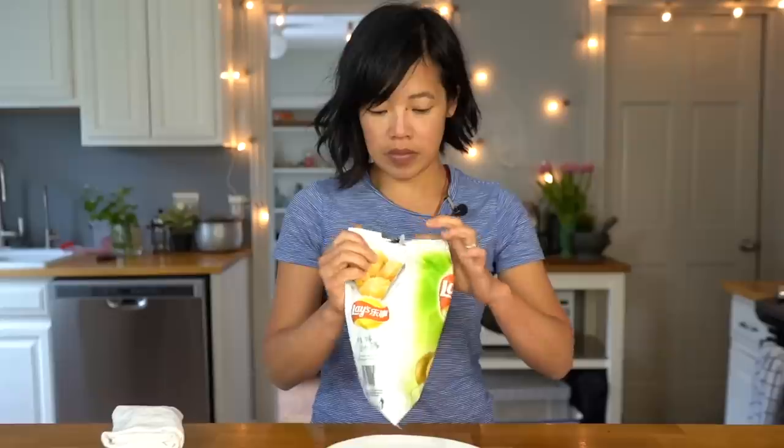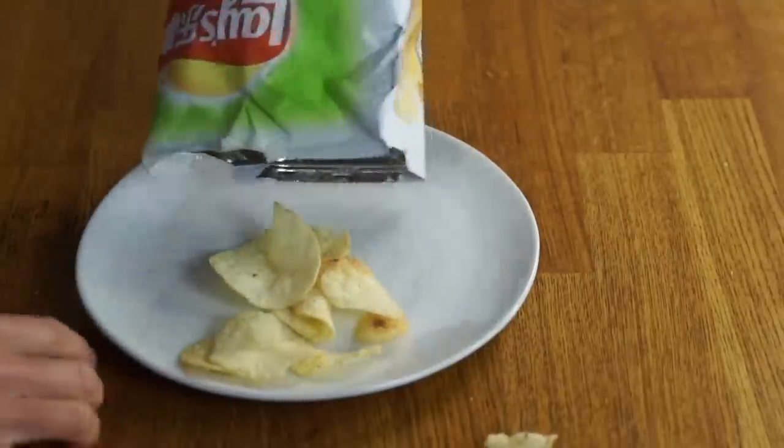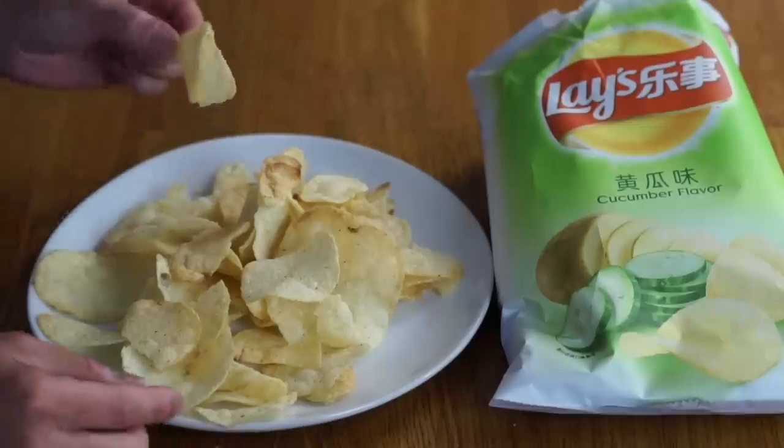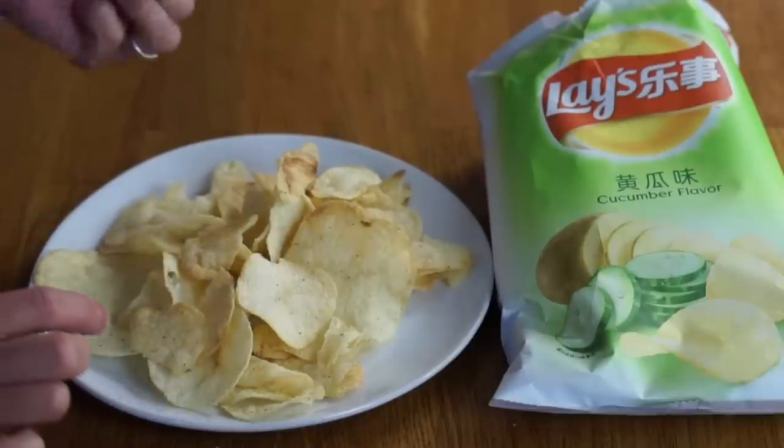Now let's taste this one. I'm very curious about this flavor — this is cucumber. Cucumber flavor! It smells like cucumber. It has that kind of green, vegetal smell that smells a little bit like fresh watermelon, and fried potato chips. The style of this chip is going to be the classic Lay's style, which I like. They look like regular Lay's — same color, same size, same thinness — but it has little green flecks on it. It kind of looks like black pepper but it's dark green. While I was curious about this flavor, I'm actually not a huge fan of cucumber, but I want to see if they taste like cucumber.